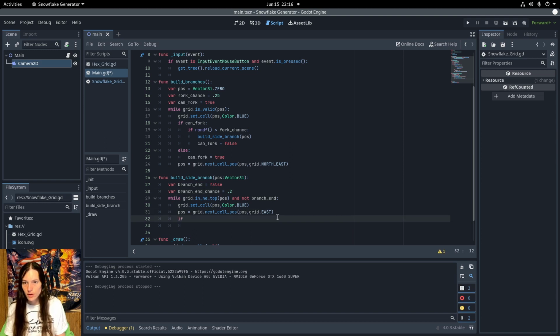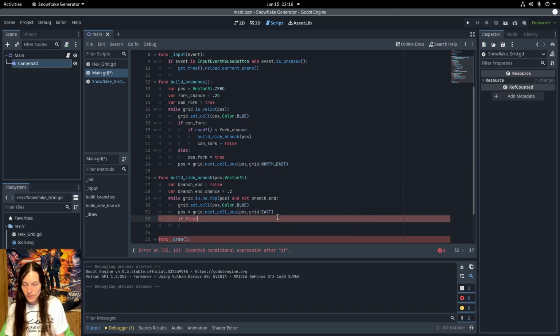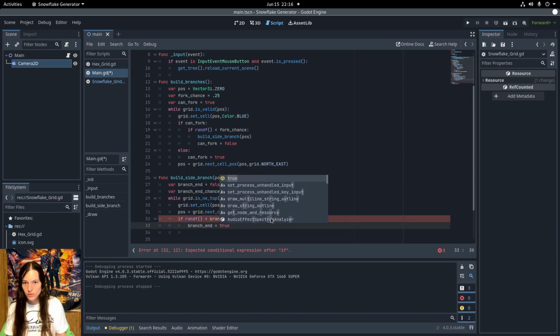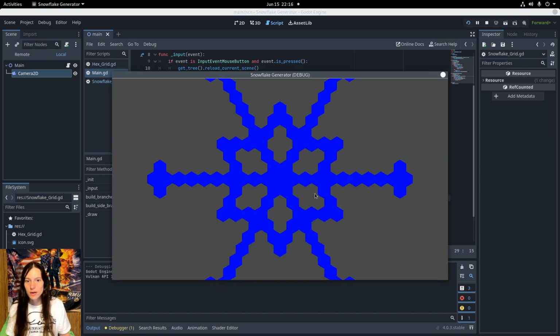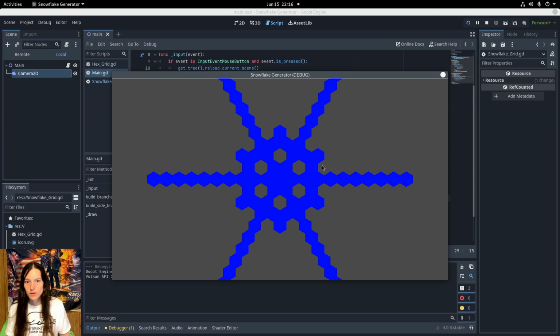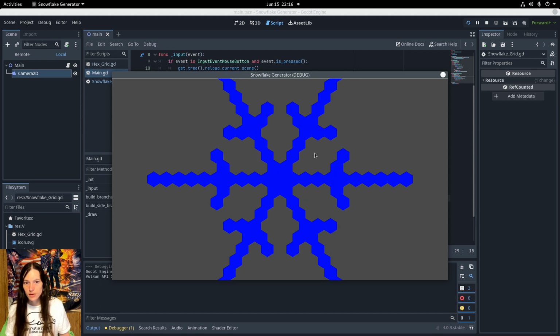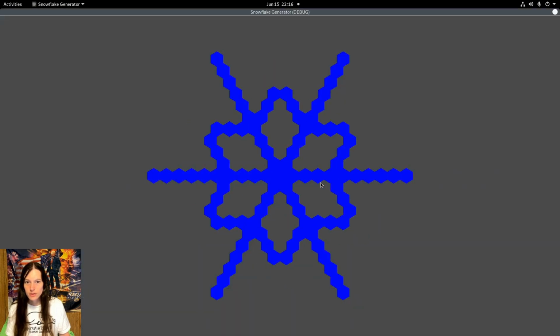So if a random float is less than the branch end chance, then set branch end to true. So now if I run it, you can see that they stop sometimes before they reach the center.